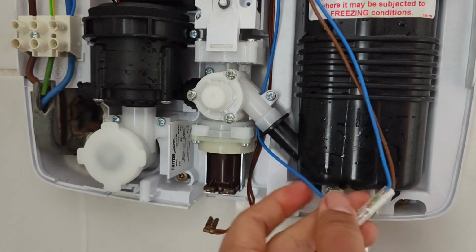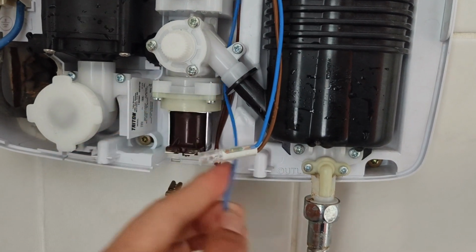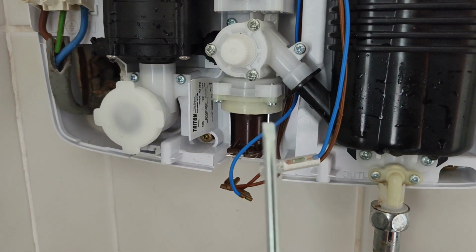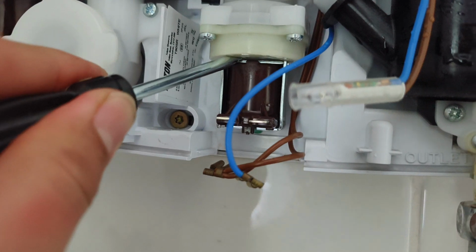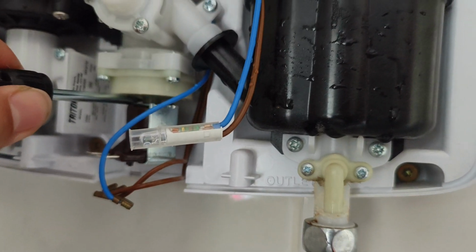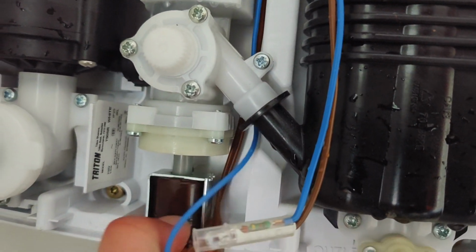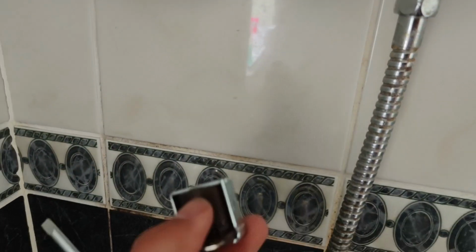How to replace it is extremely easy. All you need to do is disconnect the power supply to the solenoid, like I did, just pull it out. Then you use a flathead screwdriver. You put that flathead screwdriver in between the solenoid metal piece and the top part of the plastic piece. Put it in there and just twist the screwdriver. You can see it's already popping out. So all you need to do is pull it down gradually, and that's it. You just take that part off.